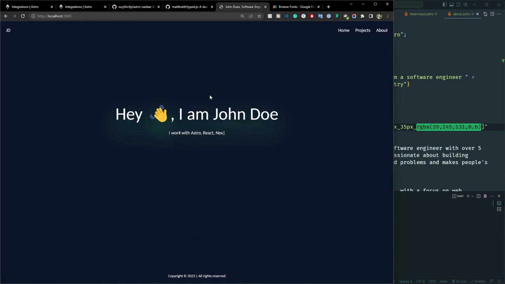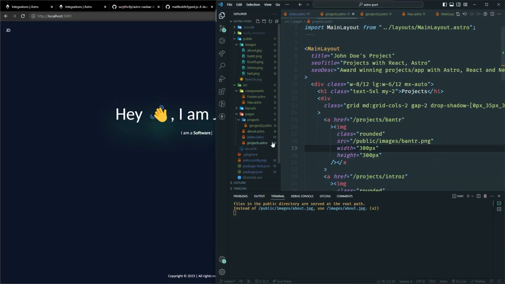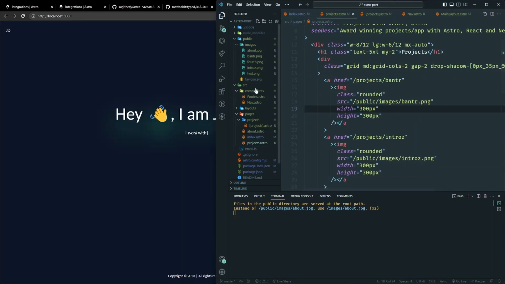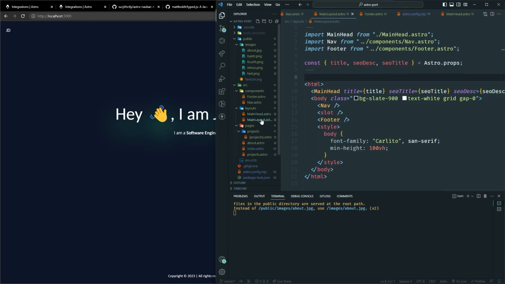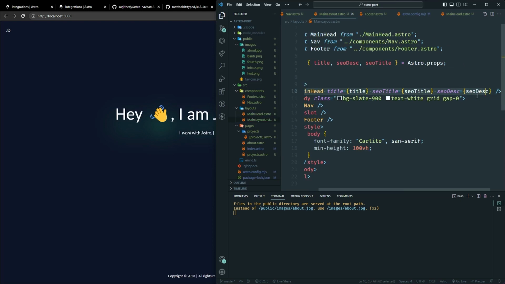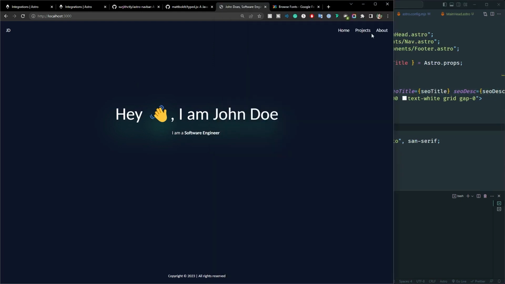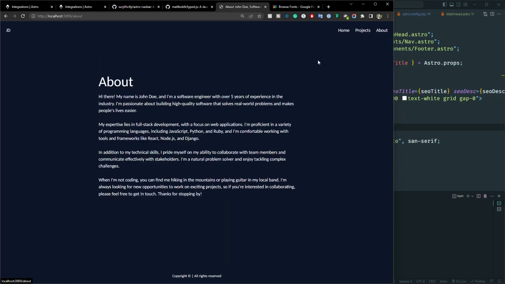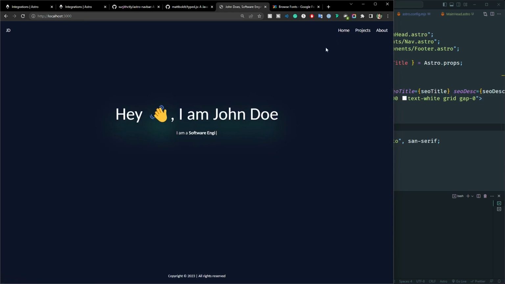Astro JS portfolio. So pretty cool, easy to work with. You see how simple it is to build a portfolio. We did some nice SEO work on the layout. We kept everything in one place, and then we bring it into the layout to keep it nice and tidy. And we use the power of props to make changes to every page. So every page is discoverable, and people would probably be able to find you on Google easily.